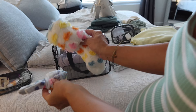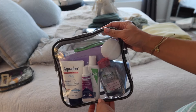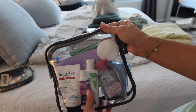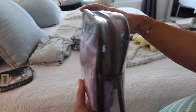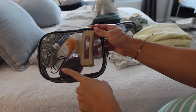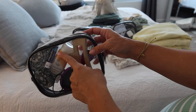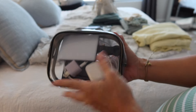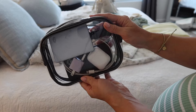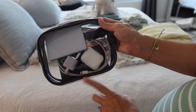I also have two pairs of cozy socks because I can't stand hospital socks and I'm always cold. In my toiletry cube I have everything — new toothbrushes, Clinique makeup wipes, and all my little mini goodies. In another cube I have a mini brush, lotion, a scrunchie, hair ties, hair clips, and chapstick. The electronics cube has a portable charger — I can charge it with my phone charger — a light, and my headphones.